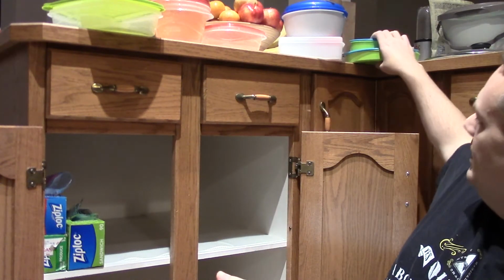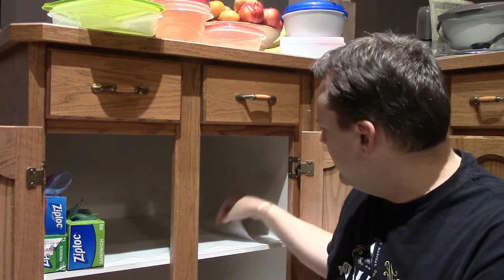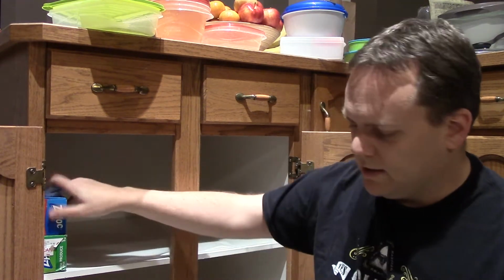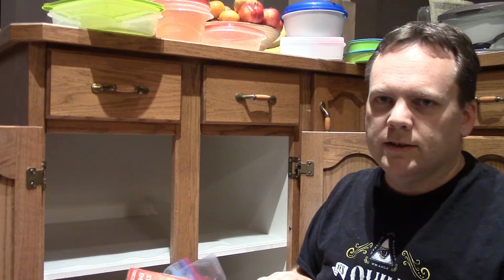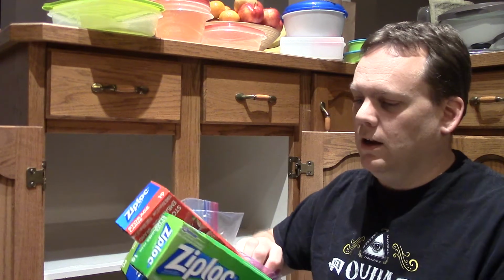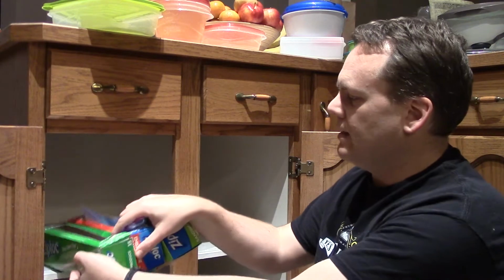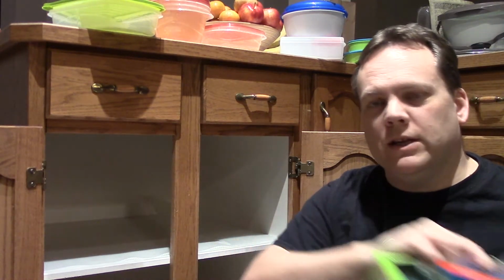All right, that actually empties out this amazing thing. So these are Ziploc bags. Do with that what you will. Judge if you feel like it. But this is a bad spot for them because they actually take up a fair amount of room right where I need it. So I'm going to find a new home for these that is easier to use.